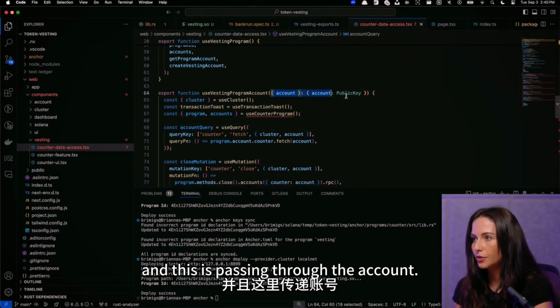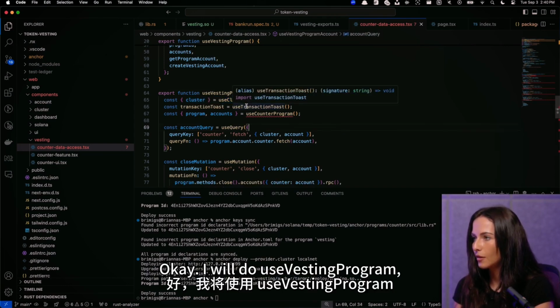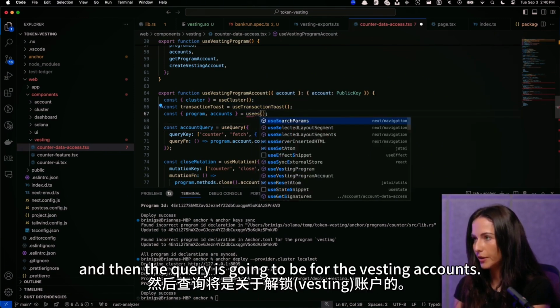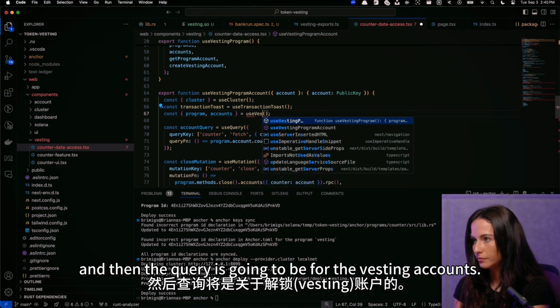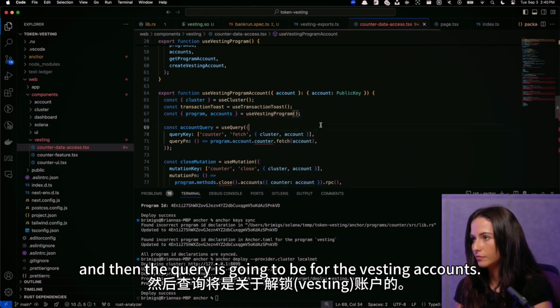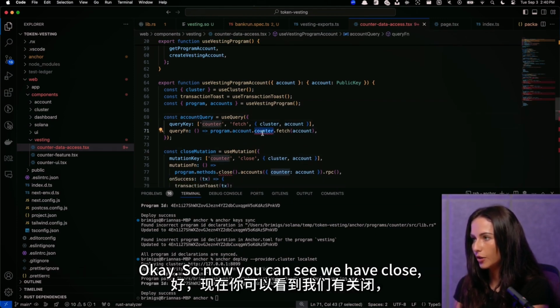And this is passing through the accounts. Okay. Now we'll do use vesting program. And then the query is going to be for the vesting accounts.